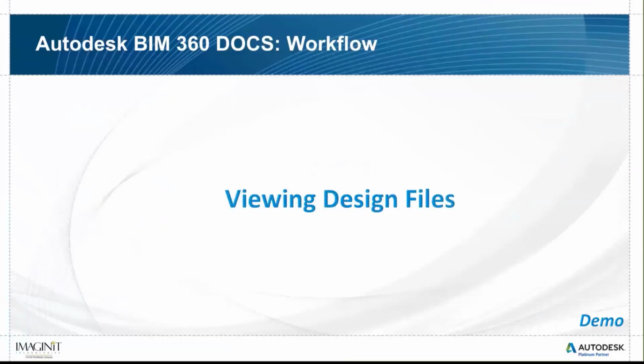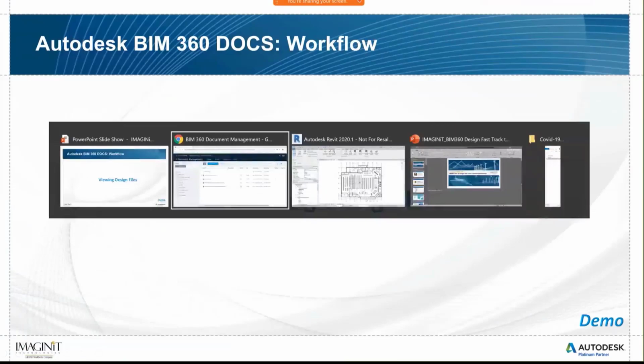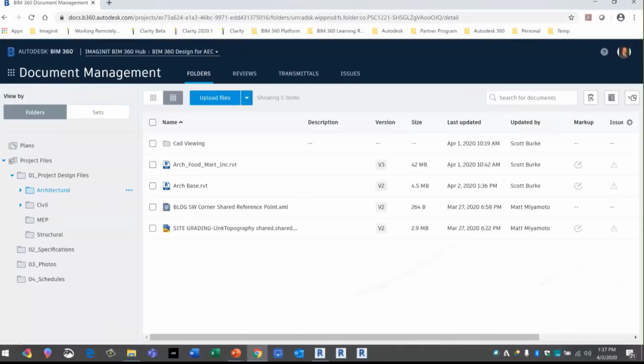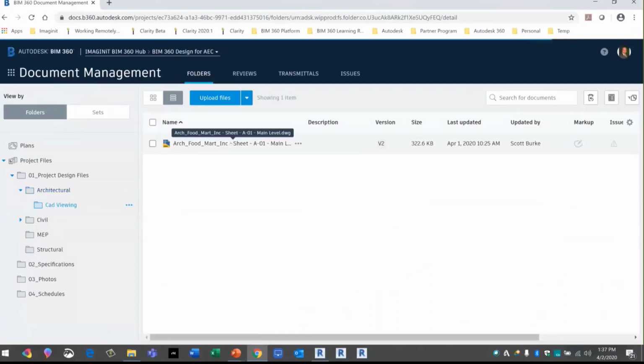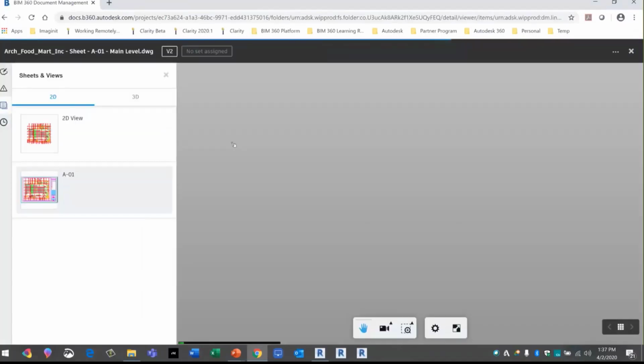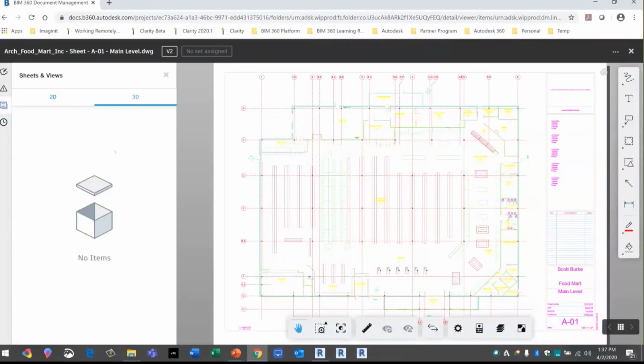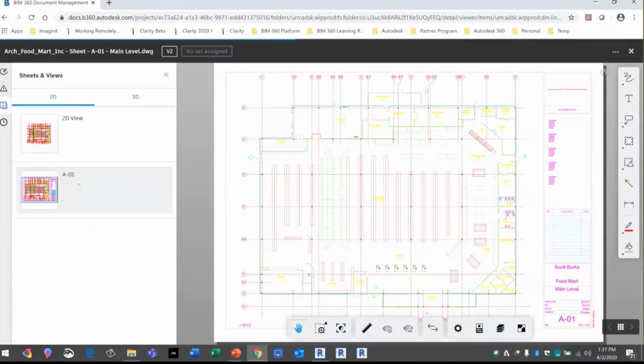Now, again, viewing design files here, this is going to give you a lot of control here as well. This is nice. So again, this opens this up to your non-Revit user staff. So now you can go ahead and you can pick, let's start with a CAD file. I've uploaded an AutoCAD file up here. When I click on that, I have 3D views if there were any 3D views. In this case, we have model space. And if you had 5 layout tabs, you would see the 5 layout tabs here. In this drawing, I only have the 1.